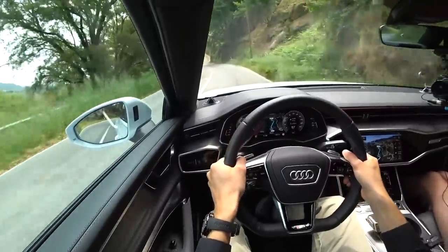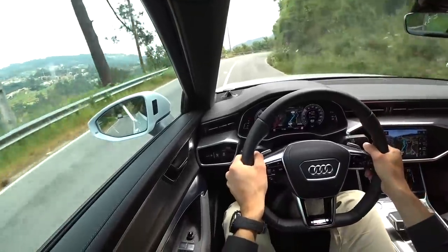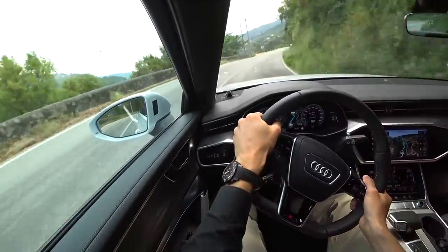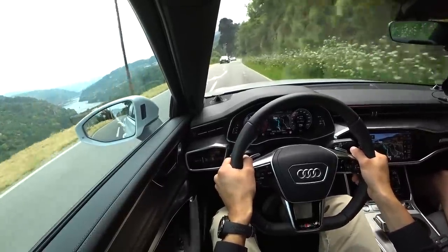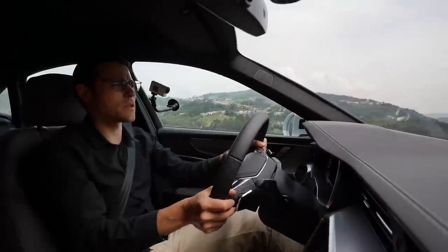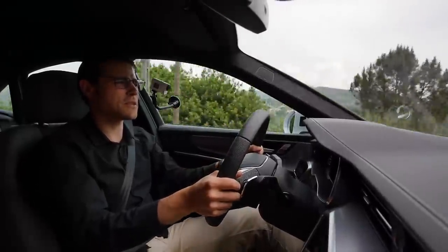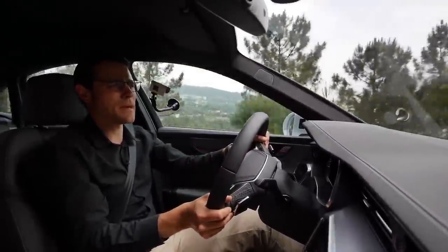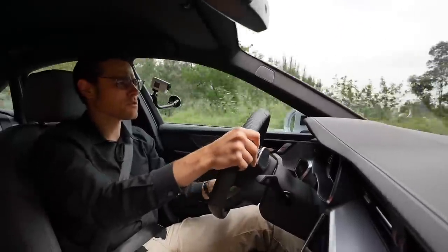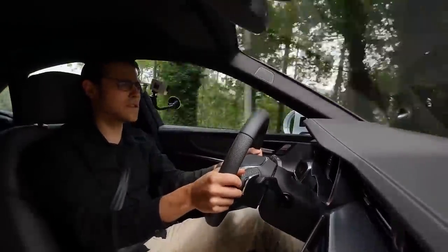I don't have to steer much. So the angle of the corner is pretty much like the angle of the steering wheel. And that to me is one of the most important factors when driving the car. That is one thing I feel is sometimes lacking, especially in base Mercedes models, if you compare them to that. Maybe it gives you a little bit more natural steering wheel feeling, because some criticize Audi that it would be too artificial.